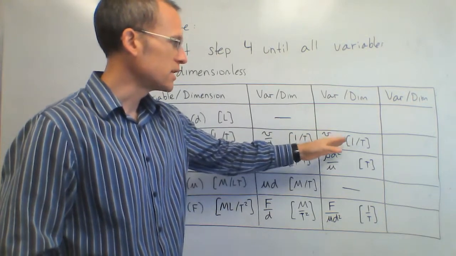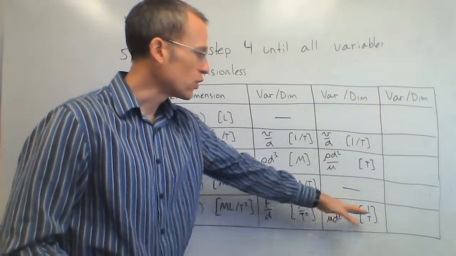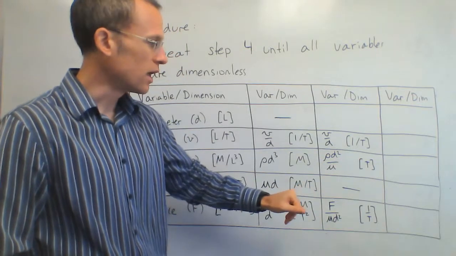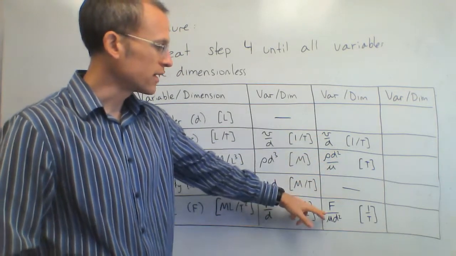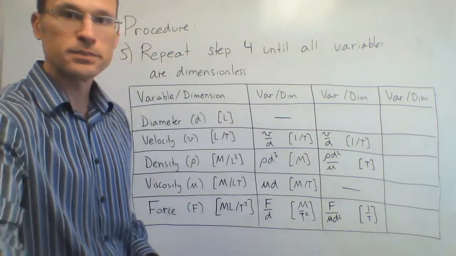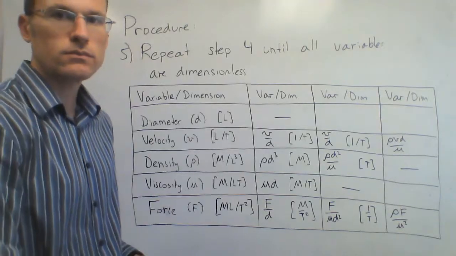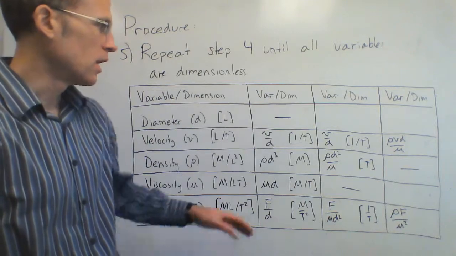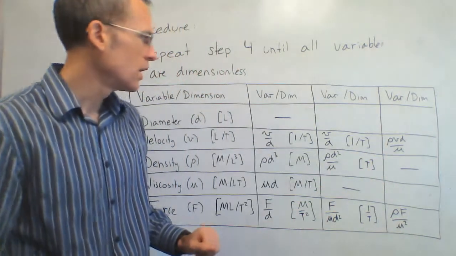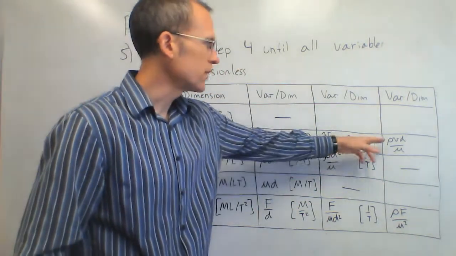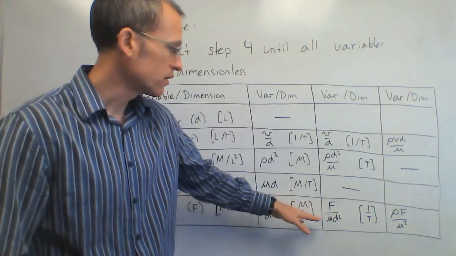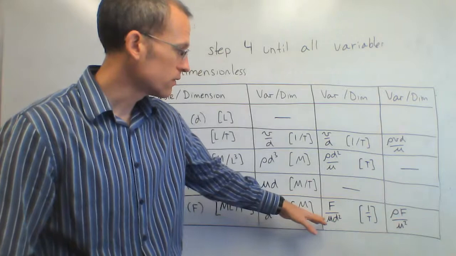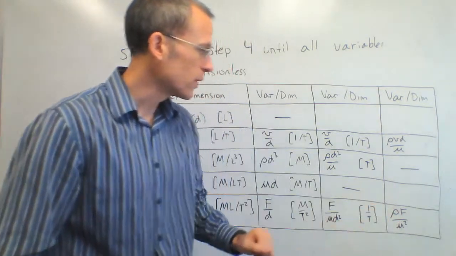If I multiply that by t, I'll get rid of it. Another 1 over time, so multiply that by t, I'll get rid of it. So it's basically multiply this guy by rho d squared over mu, multiply that guy by rho d squared over mu. Again, doing that, I use this guy, so line goes over there. Multiply, I get rho v d over mu. And then multiply this guy down here. The d squared cancels out. I get rho f over mu squared.